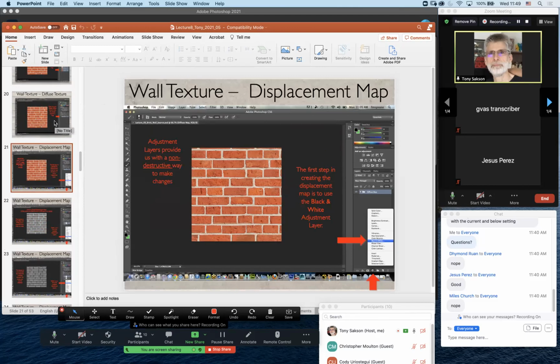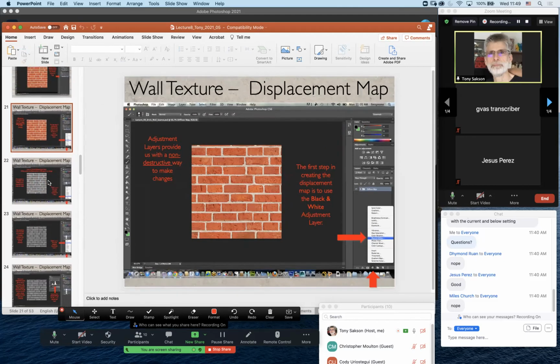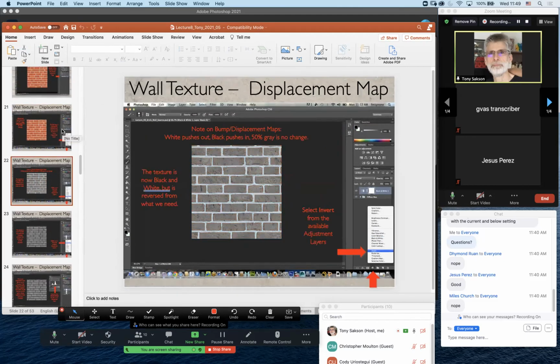And then from the color map, we're going to extract the bump map. The first thing we have to figure out for a bump map is, do we need color information? No, the answer is no, right? Because remember, we're only using a bump, black and white, 0, 1, or some level of gray. So having color information is unnecessary for the bump map. So we make an adjustment layer, and Photoshop has an adjustment layer that allows us to change everything to black and white without changing the original image.